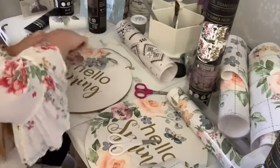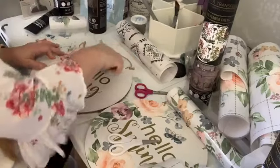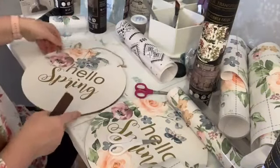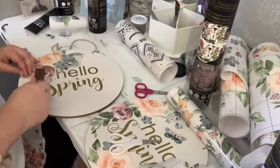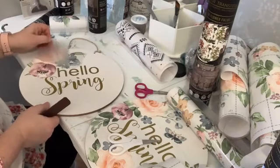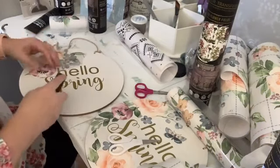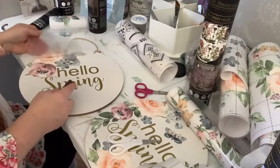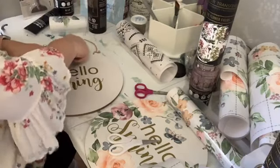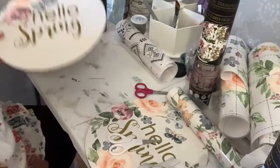Okay, and then just take your stick or your tool and go over your transfer. And then peel back your sheet. If you've missed anything, put your sheet back down and using your stick, apply again. And voila! Boom, so fast.